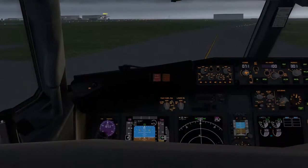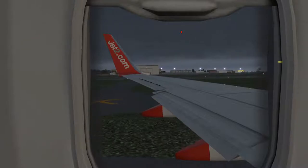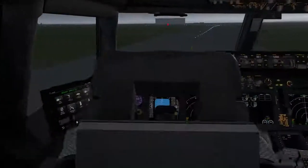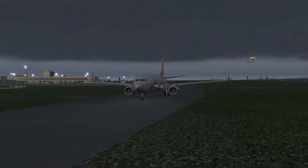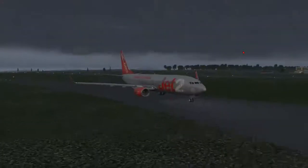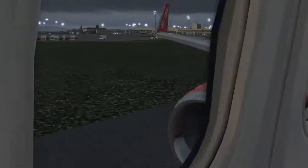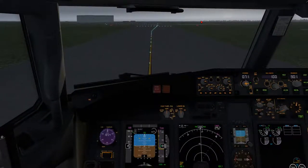Lufthansa 55 Lima again. You request IFR to Berlin now. Thanks, and so just confirm your call sign. Speedbird 95, welcome to Belfast City, taxi stand 4. Taxi stand 4, Speedbird 95.